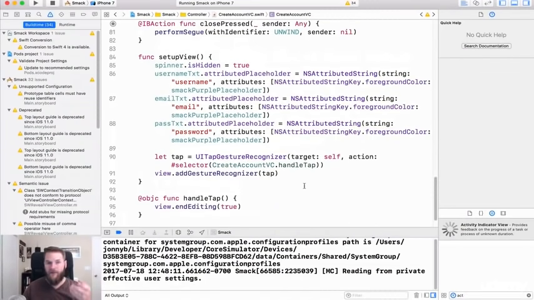All right, and that pretty much takes care of everything in our create account view controller. The only thing left is what happens when we create an account. Right now we send off the call to the API, but we don't know what to do after we create an account. So what we're going to do is create a notification using Notification Center.